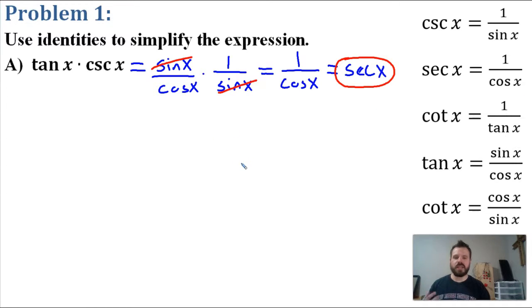Why did I go about this the way I did? Tangent, I could have written as 1 over cotangent x. That was on my previous page. And I could have said that cosecant was still 1 over sine x. If I did it this way, nothing's going to cancel. I can't do anything with it. That's why we use just sines and cosines. Since every function can be written in terms of sines and cosines, that's going to leave you with the most stuff to cancel out. So this step would be correct, that's the way I could have started this problem, but it's not going to get me anywhere. That's why I'm using just sines and cosines here.